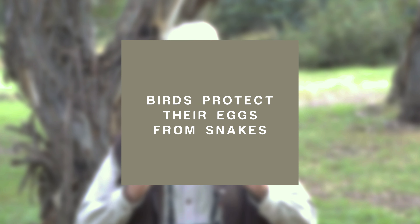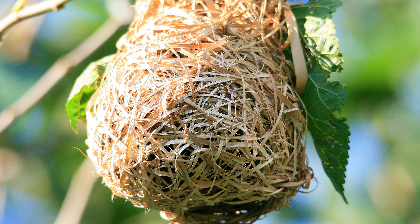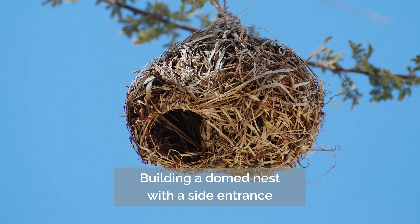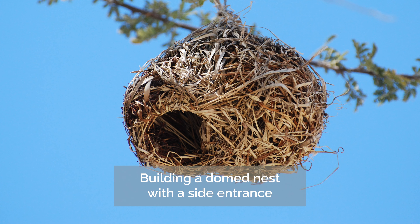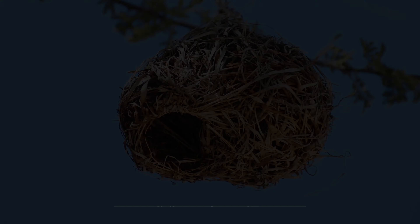My first story this week is about birds that build nests so that snakes and other predators can't find the eggs when they come along looking in a woven nest. There are quite a number of bird species around the world that do this — the Pendulum Tit in the UK is one, and various species of warblers in Australia as well. They build a domed nest with a side entrance where the birds go in and out and lay their eggs inside the protected domed nest.